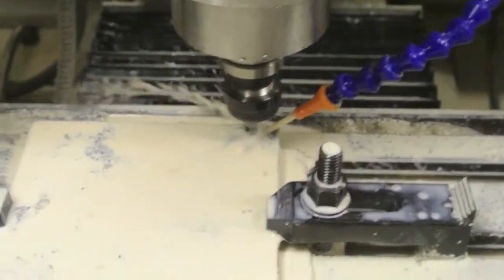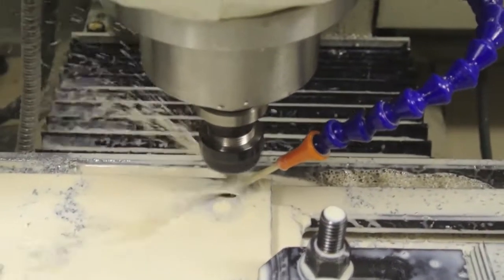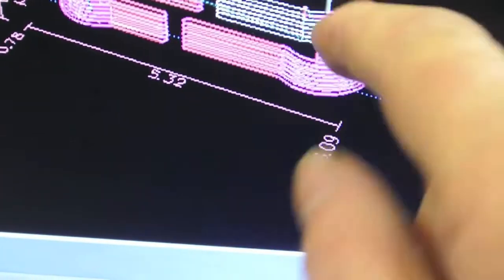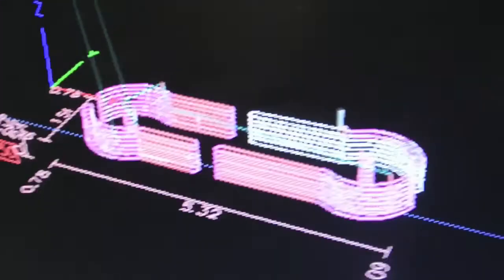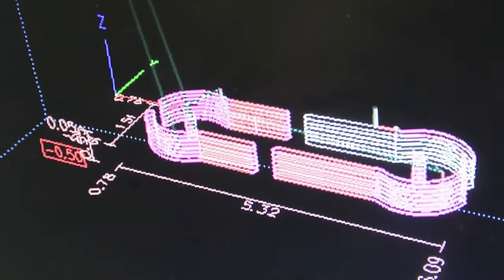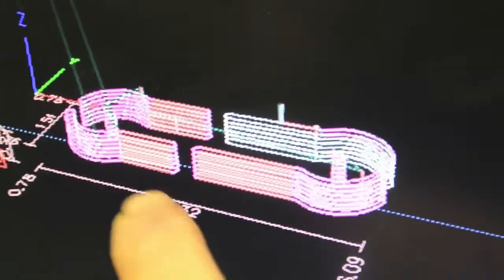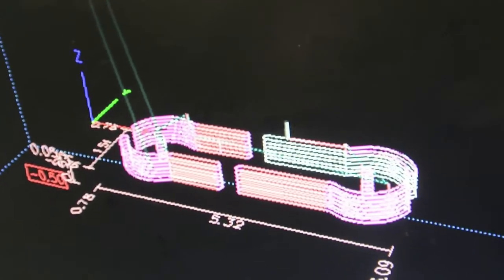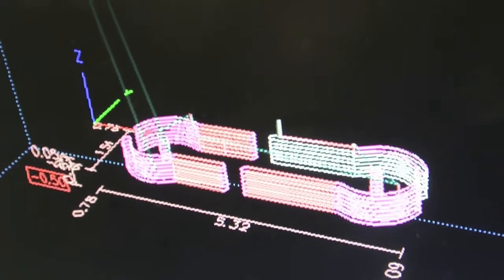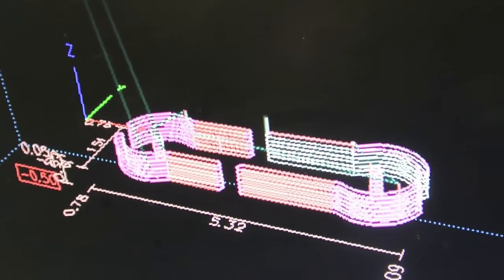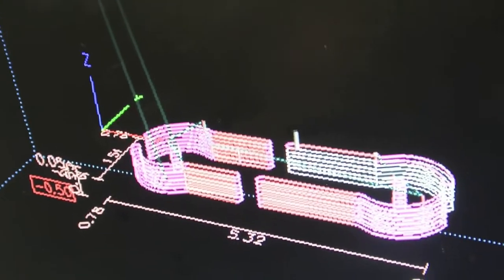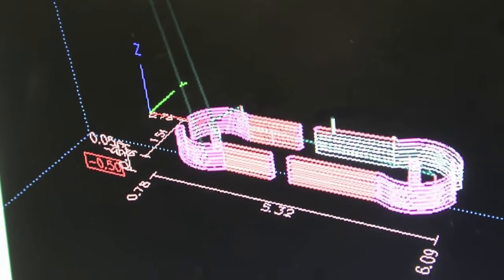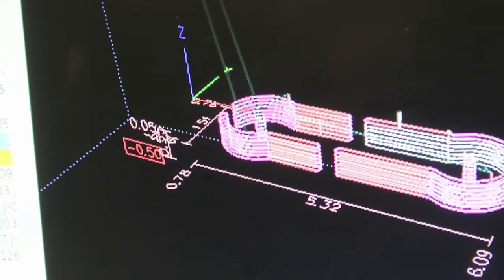Here we are on the last part of the first of four links. As you can see on the screen, we're just making our first pass on this last slot. I've done these two, three, plus three holes down here. As it gets deeper it's really re-cutting its own cuttings. I've already broken one cutter on the first slot, but this one seems to be surviving. I've cut back the RPM a little, and the feed is down to three and a half inches a minute.